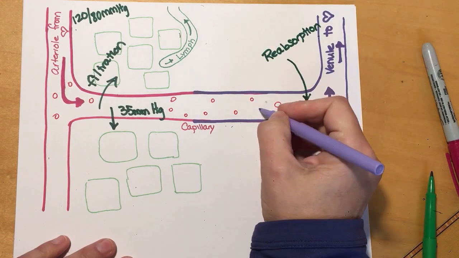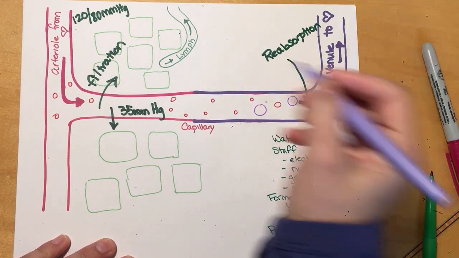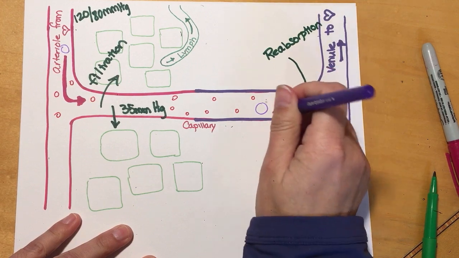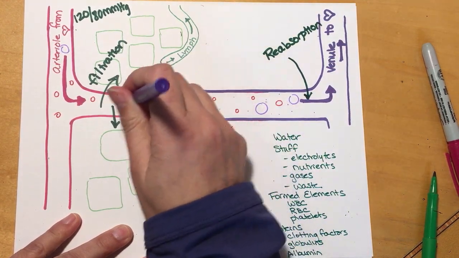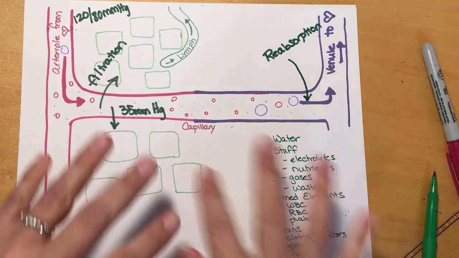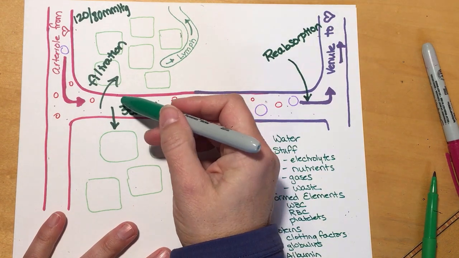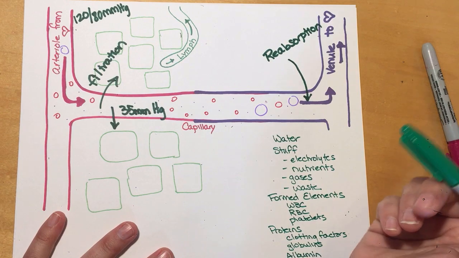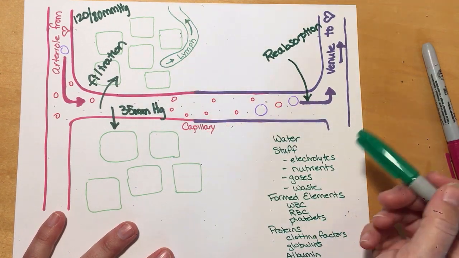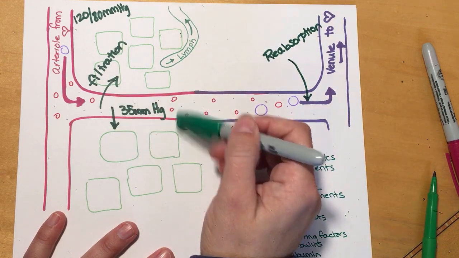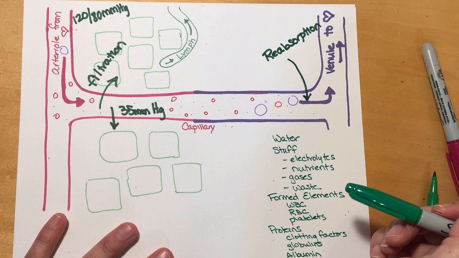We also have white blood cells, which are even bigger than the red blood cells. There's not that many of them. And then we have all the other stuff, the water and the nutrients and the small electrolytes, and oxygen is carried in the blood. So all that stuff is in the blood. And so when you're pushing things out from the blood, really only the things that fit are going to leave the blood. So the electrolytes, the water, the nutrients, the gases, those things will fit out and be able to pass across the walls of the capillary.